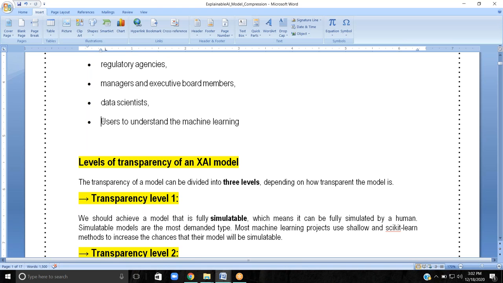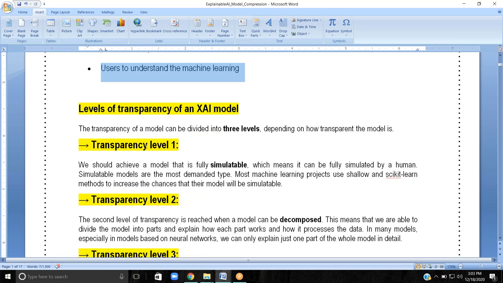Finally, consider any new user, a person who doesn't know the meaning of deep learning. It can be a teacher, a student, people from other disciplines, it doesn't matter. But when they want to learn, if I put them in the black box, learning will become handicapped. Being a teacher, I should start explaining, this is what is happening here, this is what is happening here. That is where explainable AI plays a role. I will show you a couple of notebooks, nothing to worry. Transparency level one, simulatable.